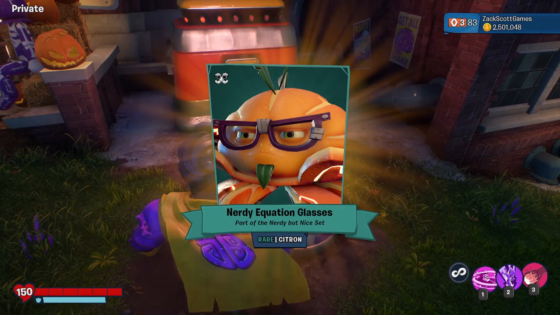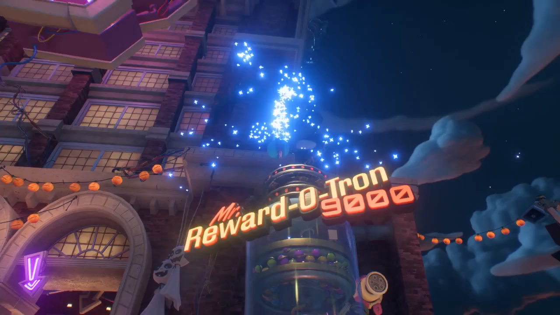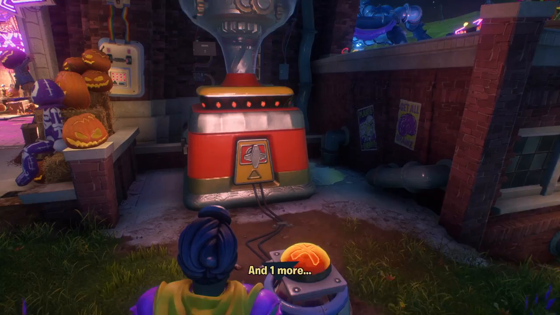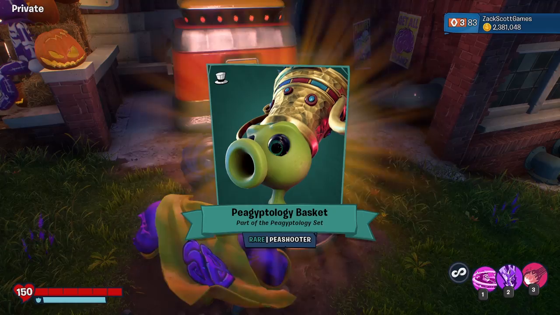It's a Nerdy's Glasses for Citron. For the costumes, I guess I haven't seen a legendary costume. Itchy Scratchy for the Itchy and Scratchy show for the Snapdragon. Nerdy Suspenders. I'm going to make that Citron look like a big old nerd. Astro Shoulders. Those are big shoulders for the imp. Holy cow, his mech is going to look decked out. I don't know how to pronounce that. Egyptology?